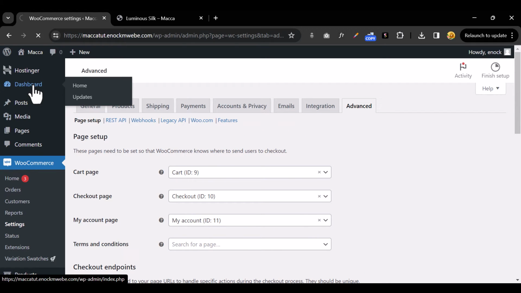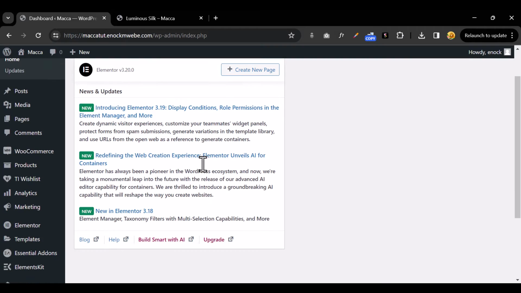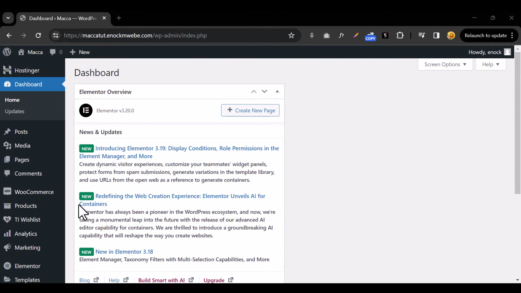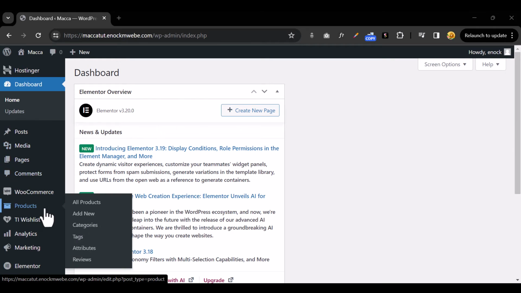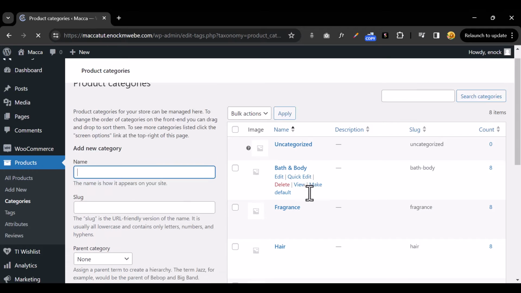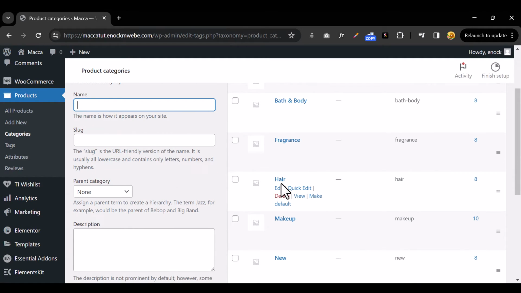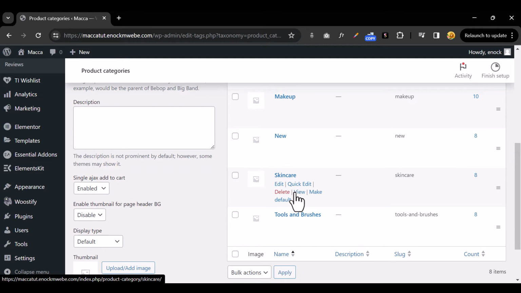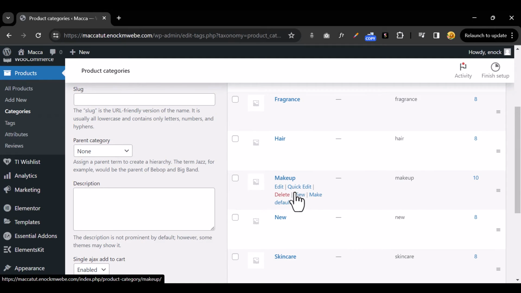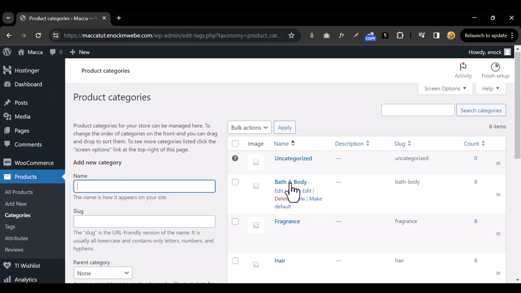I'm going to click and head back to my dashboard. So before I move on to creating the home page, let's create the header first. One important thing is that when you take a look at the product, and when you go under categories, you will notice that you already have these categories that have been imported from the product import that we did, the CSV file. You remember that, guys? It came with everything, so it automatically created these product categories.